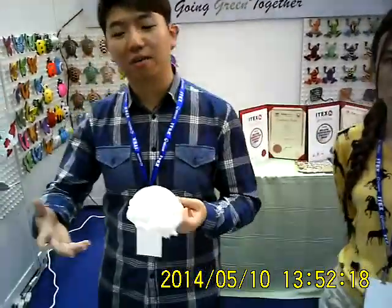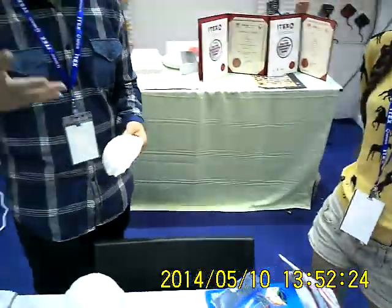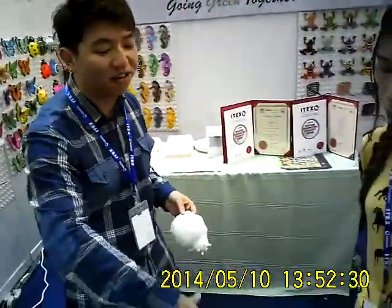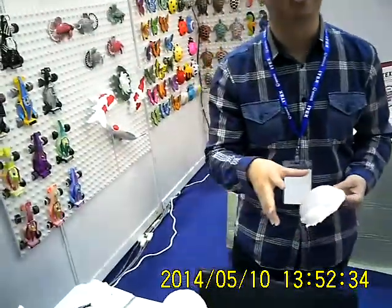Can I feel it? No problem. Oh, I see. It feels like paper. Kind of, paper. But if you use watercolor on paper, it gets soft. If you use watercolor on sugarcane fiber, it won't get soft, and it looks very solid. So it seems like plastic, but it's actually not made from plastic. So when children drop it, it doesn't break.